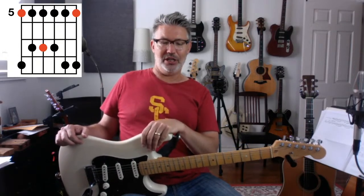Whatever that red note is, right now I have it at the 5th fret, and that's where we're going to be. That would be A minor. That's an A minor pentatonic, okay? And you'll notice there are three A's. There's two on the 5th fret of the E strings, and there's one on the 7th fret of the D string.